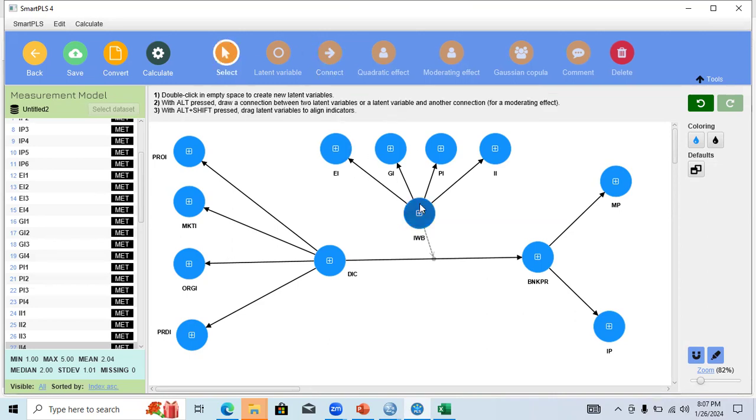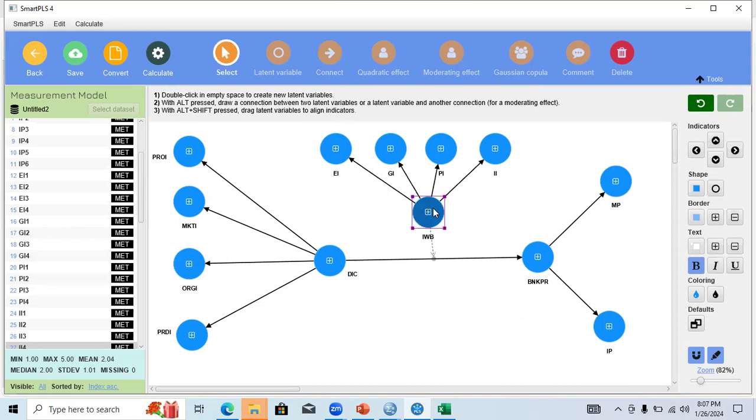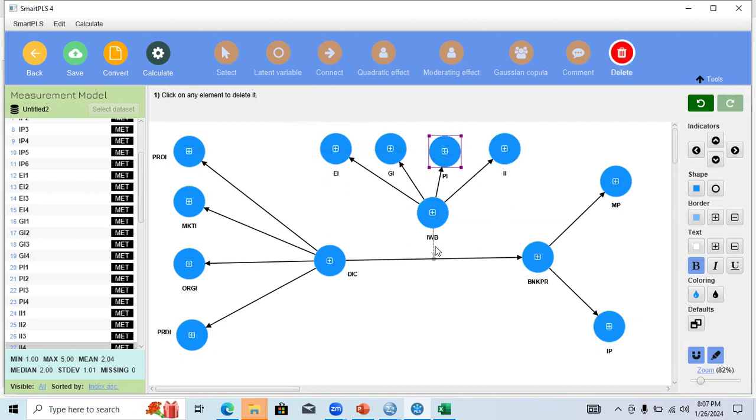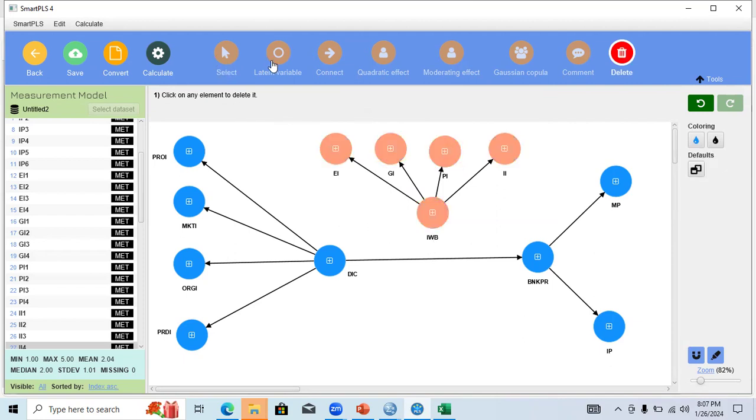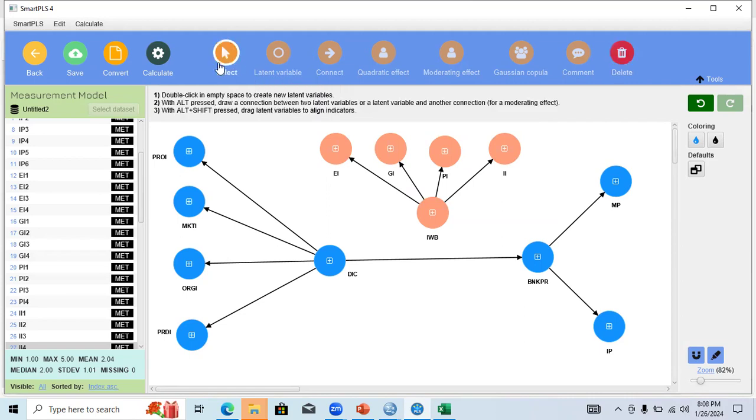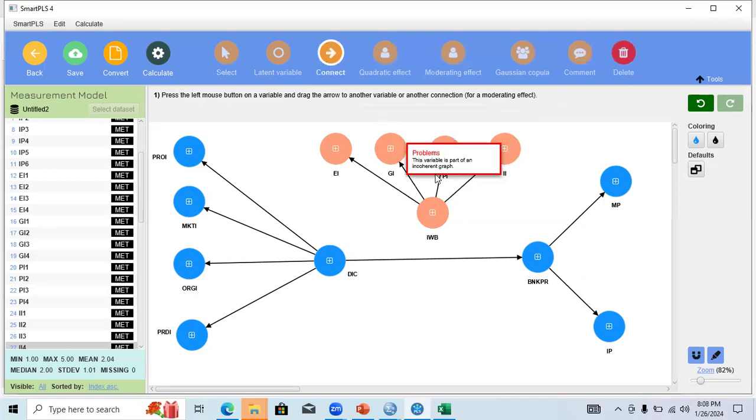So how can we run it? If we do not consider the moderation at this level, let's suppose, because in case of your measurement model, you don't need to connect the moderation.